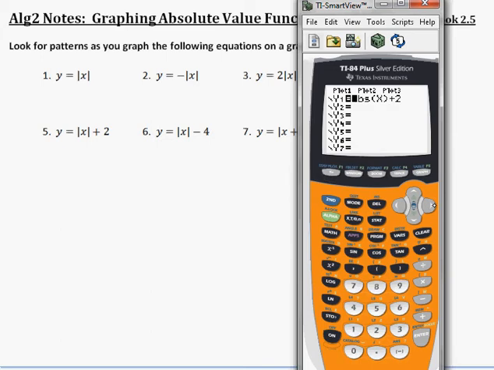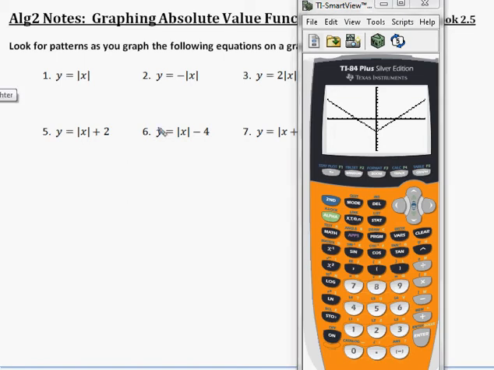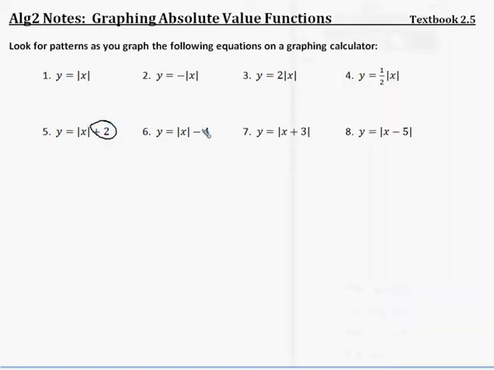What if I were to, instead of adding 2, what if I were to subtract 4? So we'll subtract 4 and see how that affects the graph. That makes the graph, it used to go through the origin, now it's shifted down 4 spaces. So apparently, if you take the number that is after the absolute value, that tells you how many spaces to go up or down. All right, let me delete those.